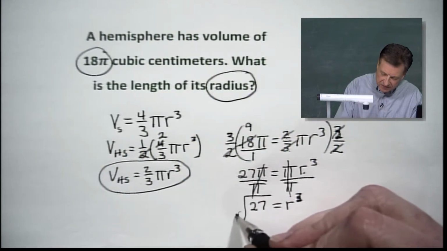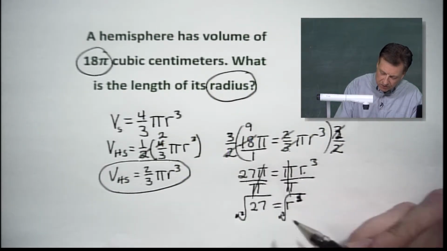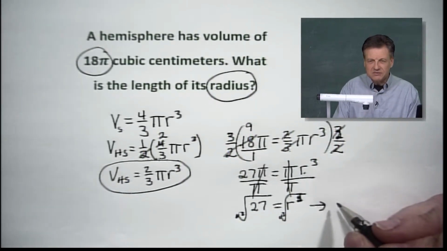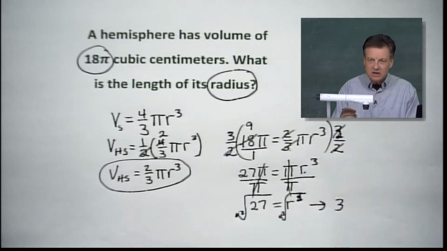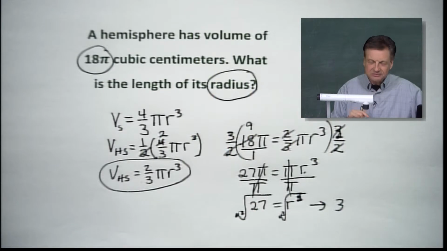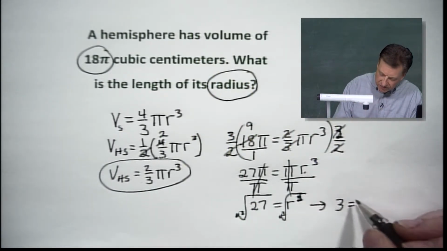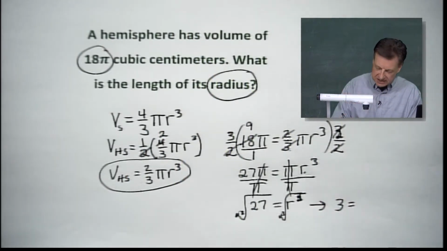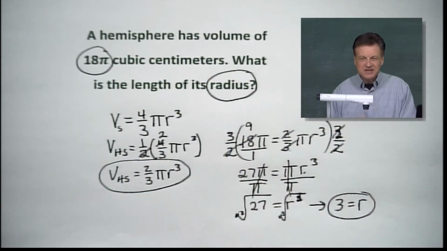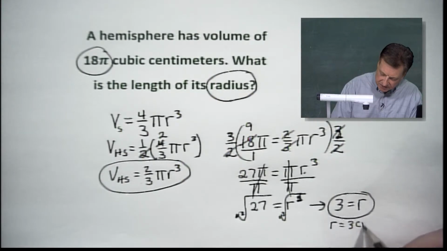And by the way, some of you may not have seen us use this before, but we put a little 3 down in there, and we're going to cube root both sides. And that's going to give us, well, what is it going to give us? Looks like it's going to be 3. Because 3 times 3 times 3 gets us 27. There you go, 9 times 3. So there you have it, 3 to the 3rd. And it looks like r cubed. Well, if we cube root that, we're just going to take it down to r. That's the idea. So there is your radius. I believe that is in centimeters. All right. So we're going to have the radius equaling 3 centimeters.